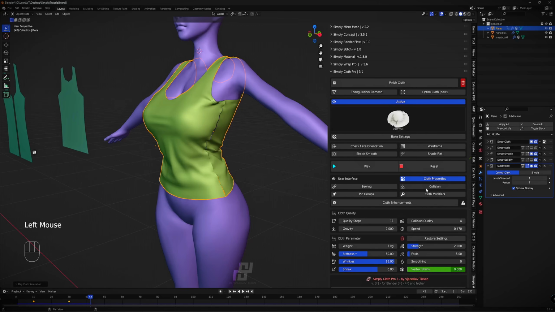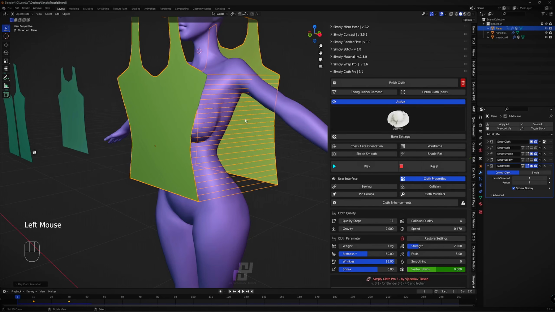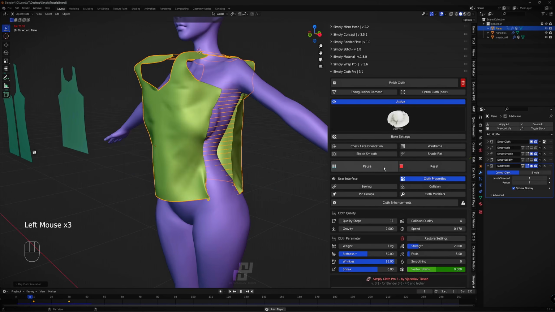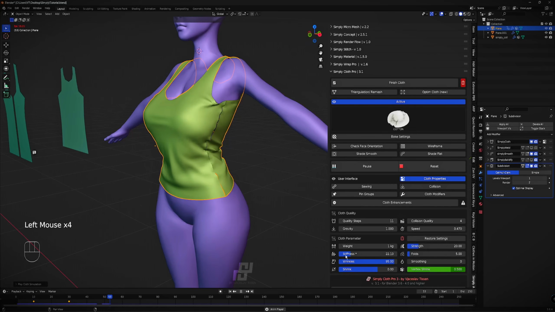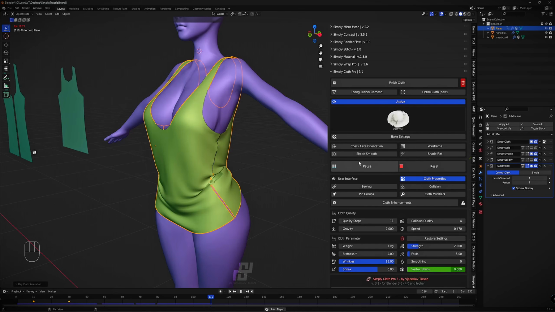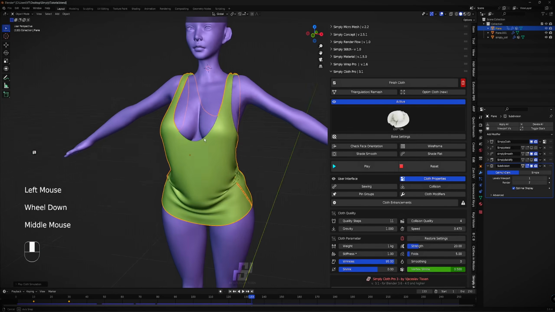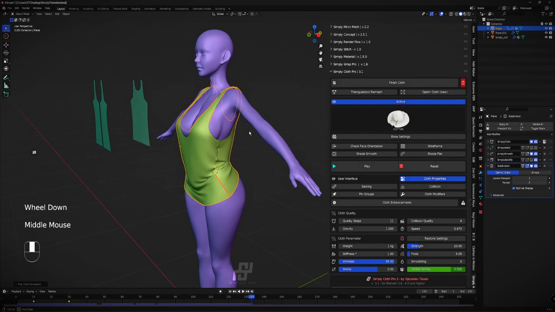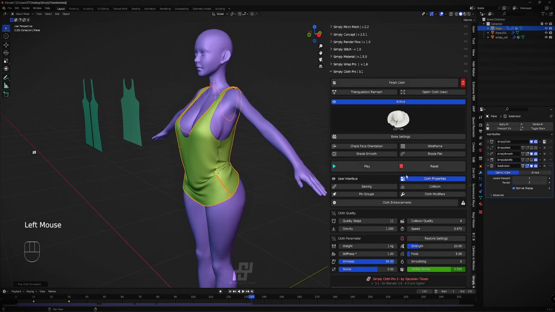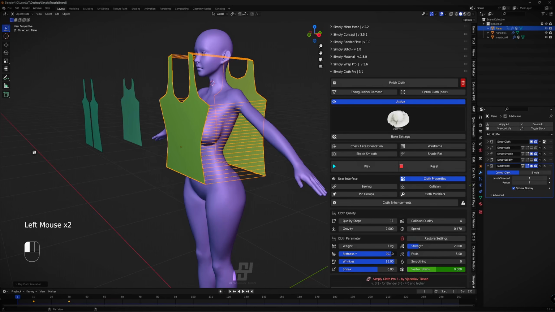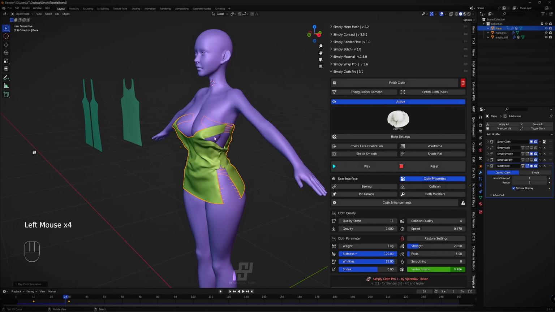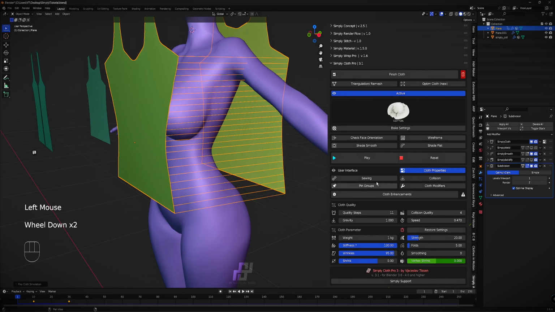Then we have the strengthen part. I will show you this in another example. This will strengthen specialized areas if you select them. We have the stiffness. We can see it directly here. If I set it to 0, you see there is no stiffness. It's just like, how is it called, elastic material. And if you have full stiffness, it will be very bad for sewing.